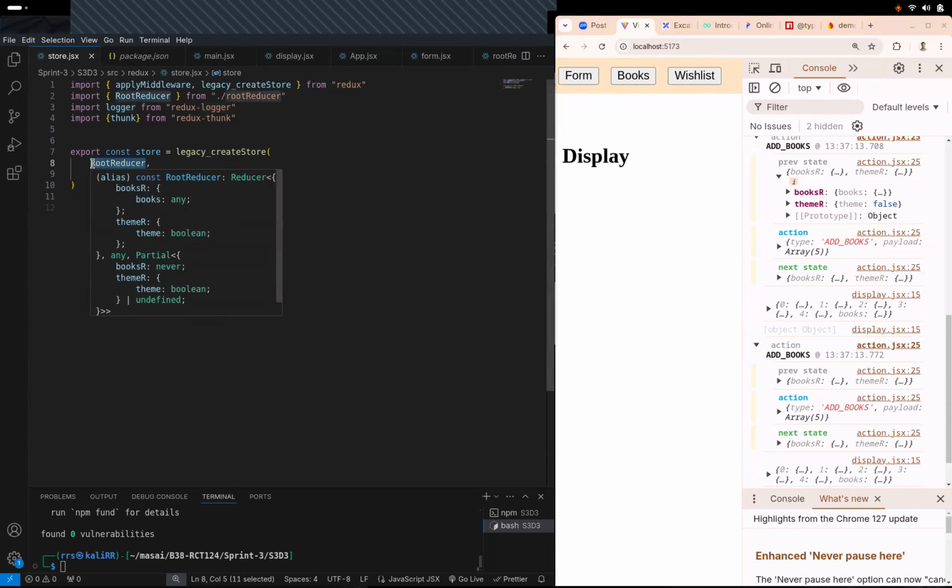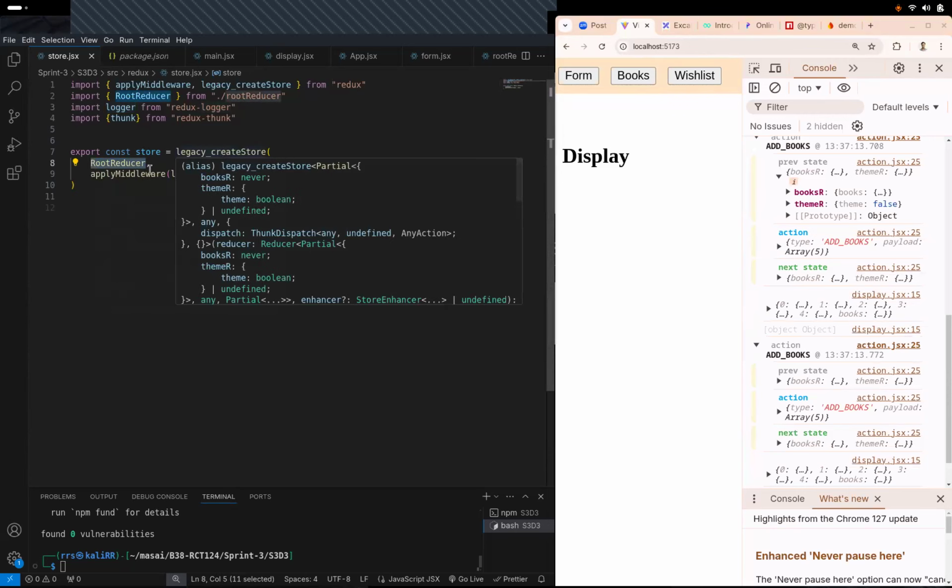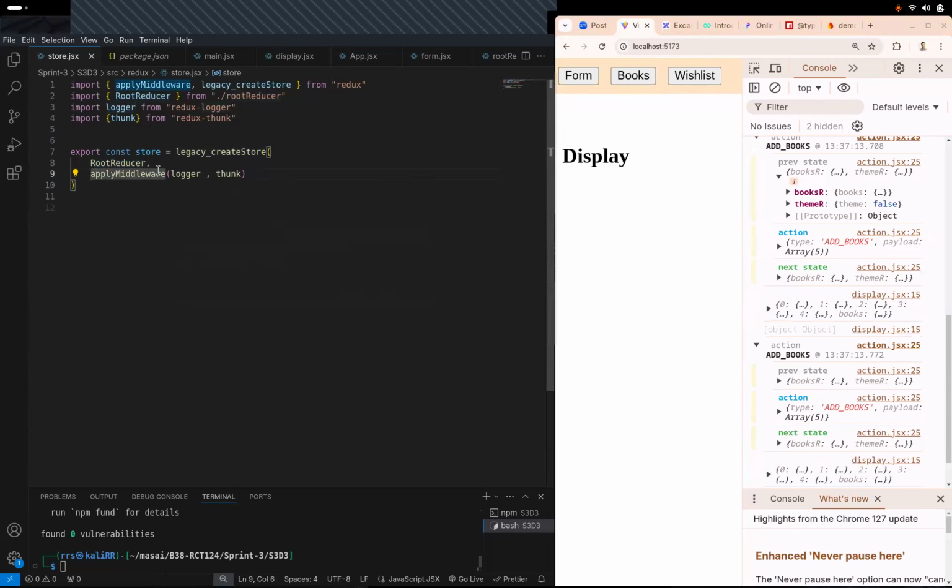So basically this is how you can write middlewares. You first attach the reducer in your createStore, you write a comma, you write applyMiddleware, and over here you can apply as many middlewares as you want, right? And this thunk thing: by default Redux only lets actions return objects, right? But if you start using thunk, you can also return a function, right?